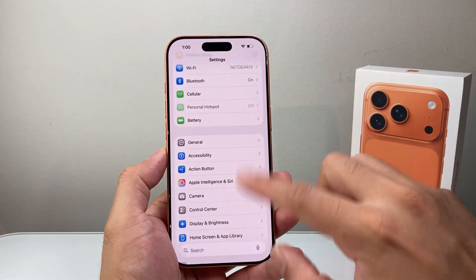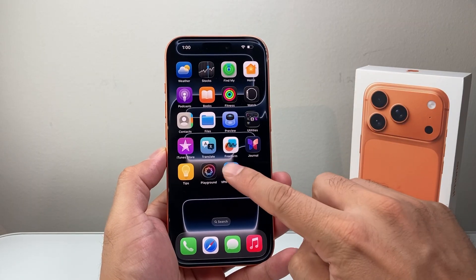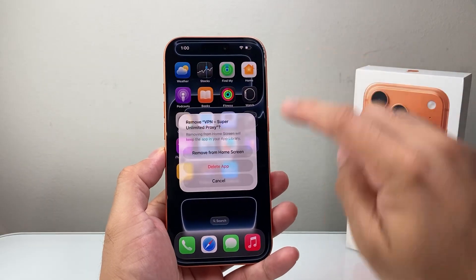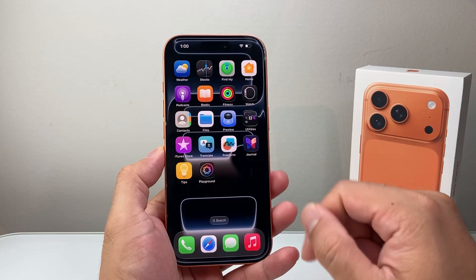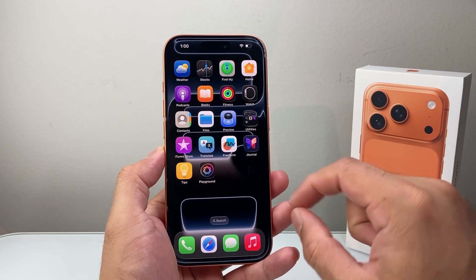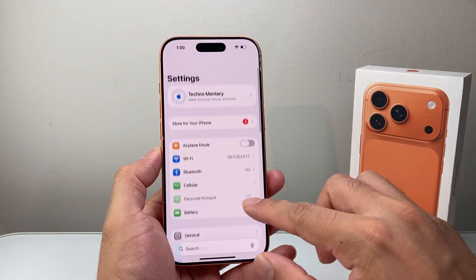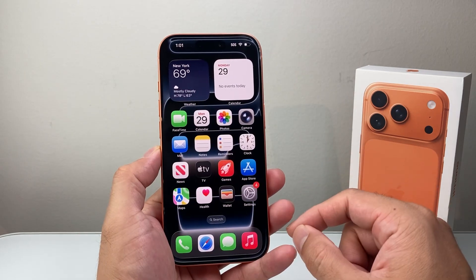So you're going to remove that and see if that fixes it. If you also have a VPN app, you want to remove it too. You're going to long press, click on remove, then delete. So if you have multiple VPNs, I would recommend deleting the profile and deleting the app as well. With those gone completely from your phone, go ahead and check your Wi-Fi connectivity and also your CarPlay to make sure it is working.